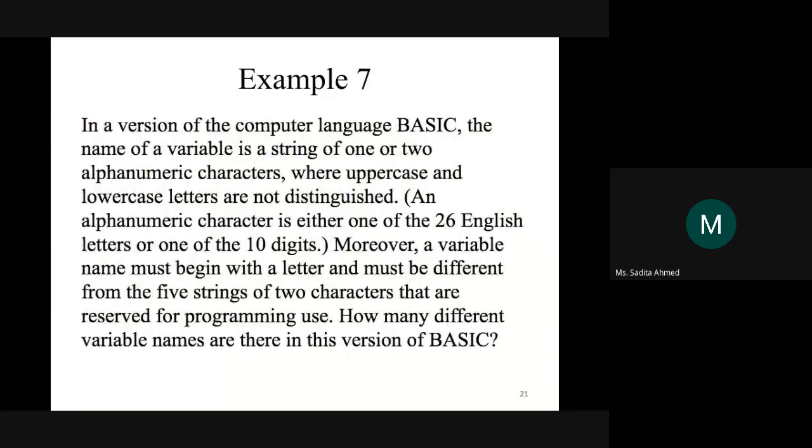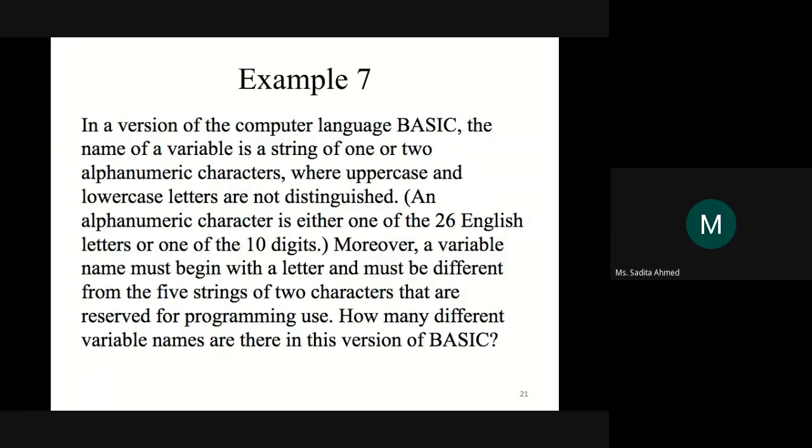Since it says for programming use, it's safe to assume that the value of these 5 strings will remain fixed. For the same programming language, these 5 strings will always stay the same. It's not that these 5 strings can be any variable. Alright? So my "if" will stay as it is; I will not change it. Exactly, it's like that.